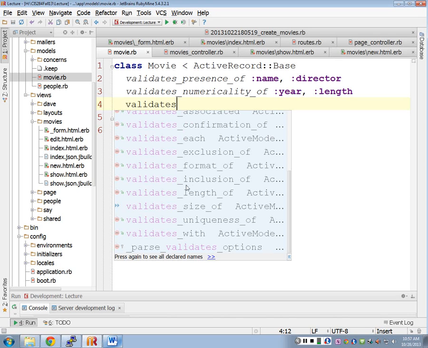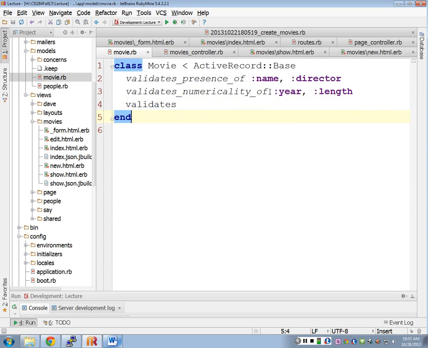Is that uniqueness related to the database or to the field itself, to that specific field? So say you had an email field in your user table and you want only that person to be able to sign up once. You could say uniqueness of, and it would not allow that to continue if you had somebody else use that email already. All right? In your database, right? So I could do that with my products. I could say validates uniqueness of my name.